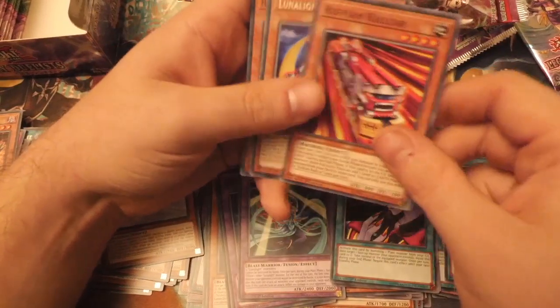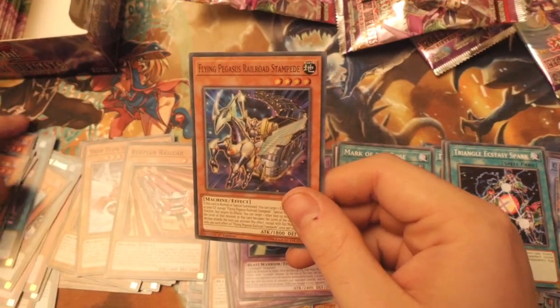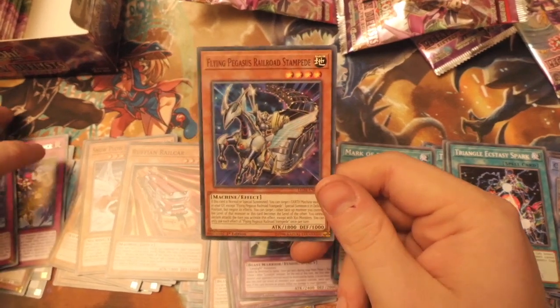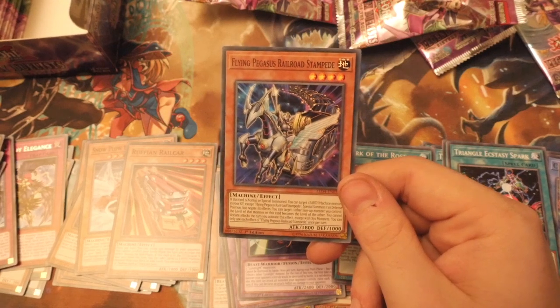Mark of the Rose. Ruffle Car, there we go, Lunalight Bird, and Flying Pegasus Railroad Stampede. So this is the first train one we got. If it is normal or special summoned, you can target one Earth Machine monster in your graveyard, except itself, special summon it in defense position, but negate its effects.